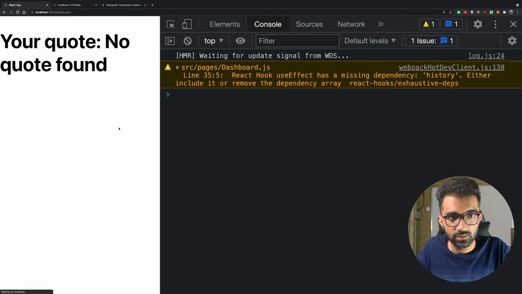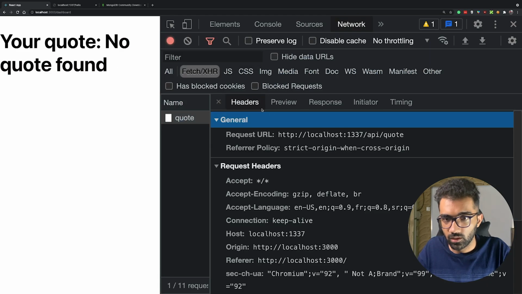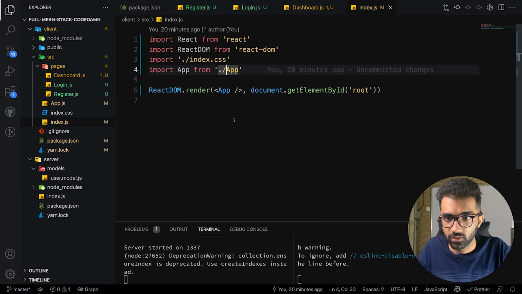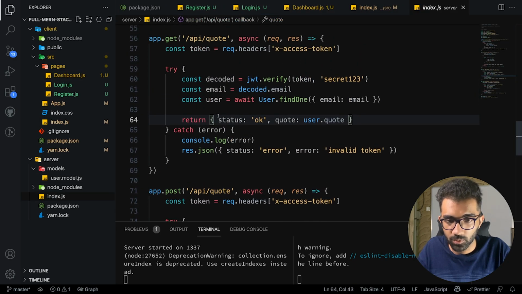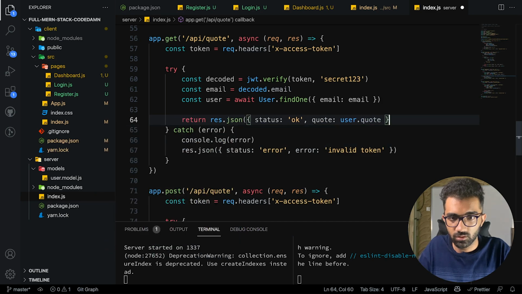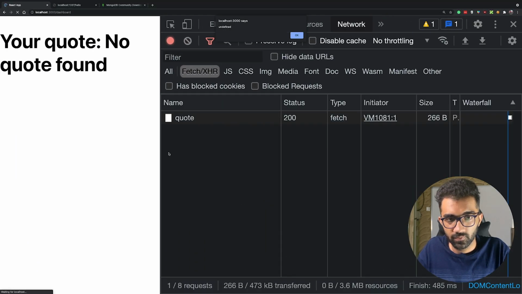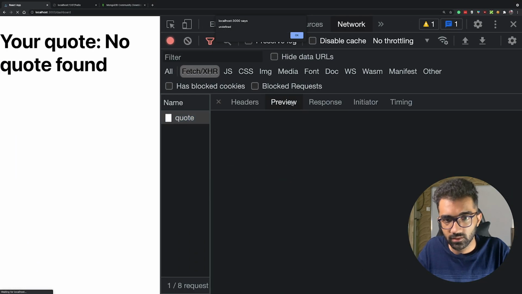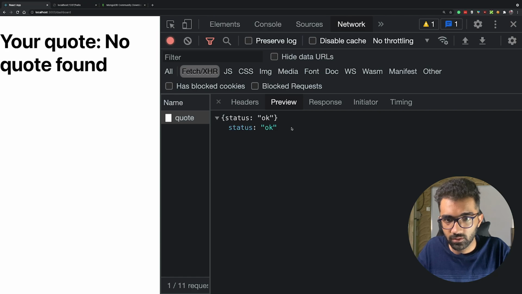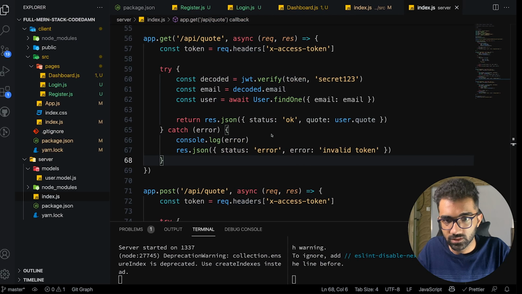And right here, you can see the moment I refresh it, we get no code found because fair enough. Okay, actually we are not returning anything. And the reason for that is probably we missed rest.json. Now if I refresh this, you're gonna see that again we get no code found because, okay, it shows me undefined as the alert. And if I alert, you can see we just get status okay.